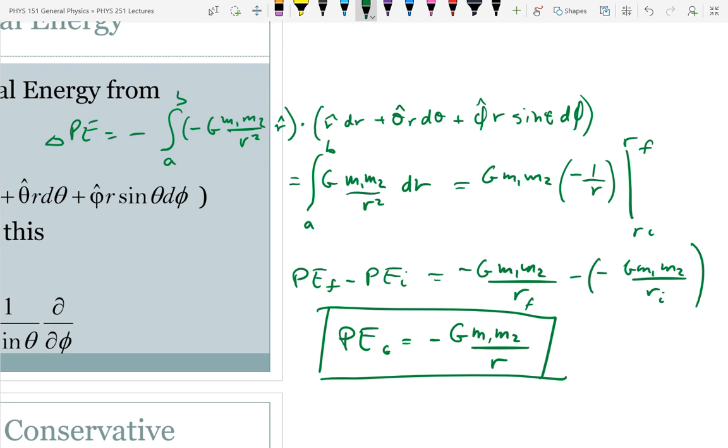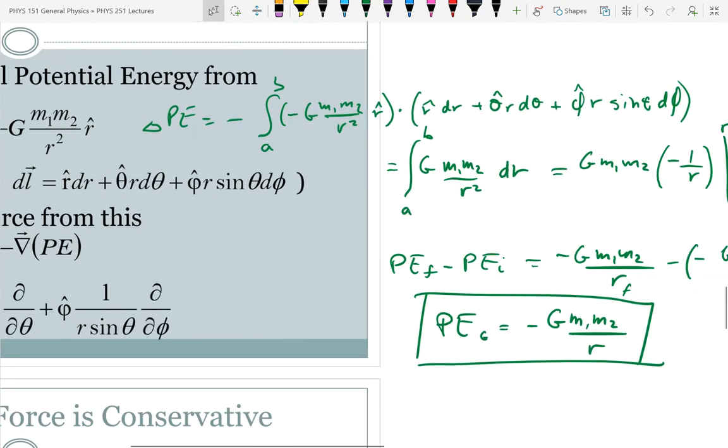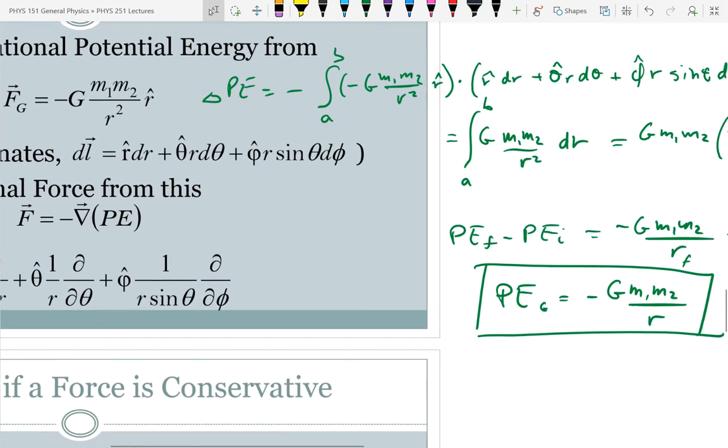Same ideas. So the potential energy being negative here is not a problem, because we define the potential energy only by a change. And so the direction of the change was really important, but the fact that it's a negative number is not a big deal. So we have found the potential energy due to gravity.